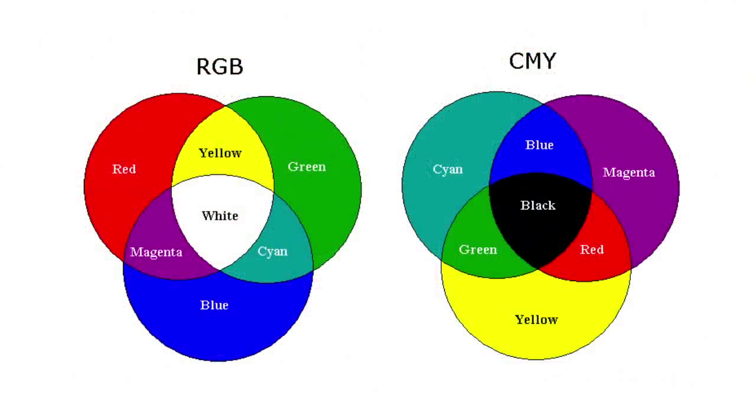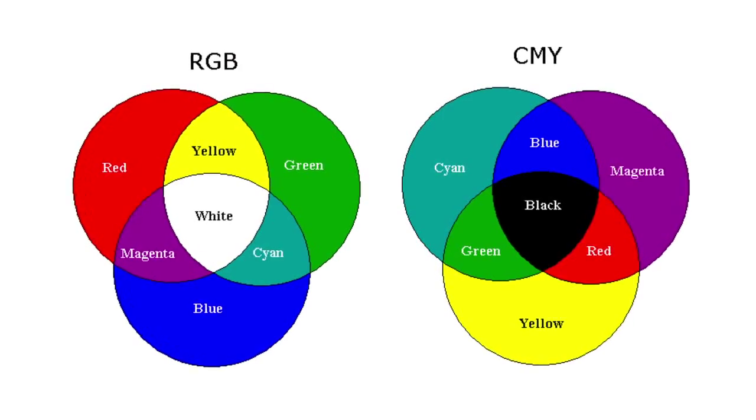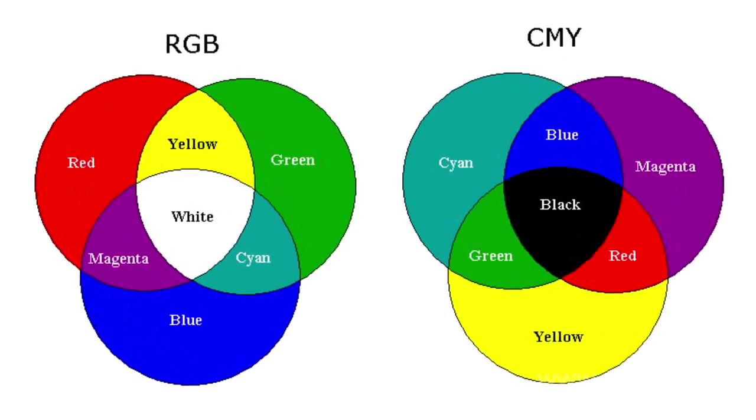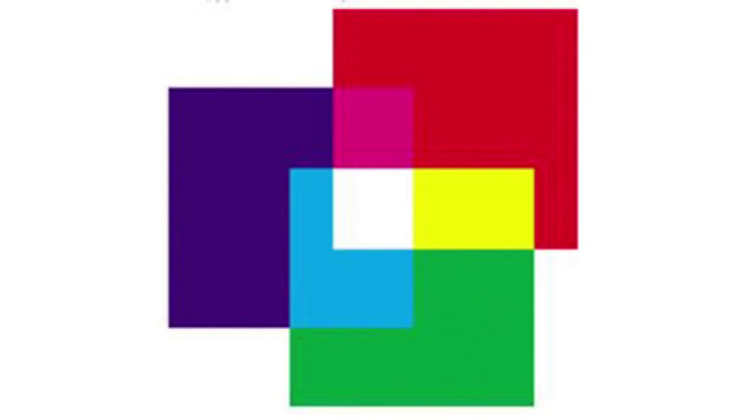Experience shows that any color can be generated by mixing three different colors — three differently colored rays of light can generate any other color if mixed in the required proportion. This means that any color can indeed be made by mixing any other three colors, and there is no need to talk about selecting correct basic colors. In popular literature, red, green, and blue are usually called basic colors, but this is explained only by the fact that they can be used to create a wider set of colors.